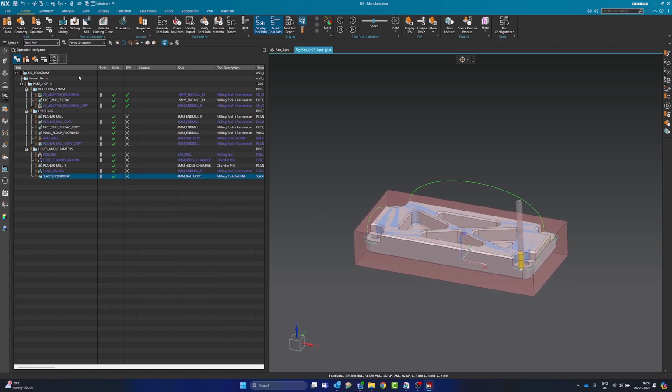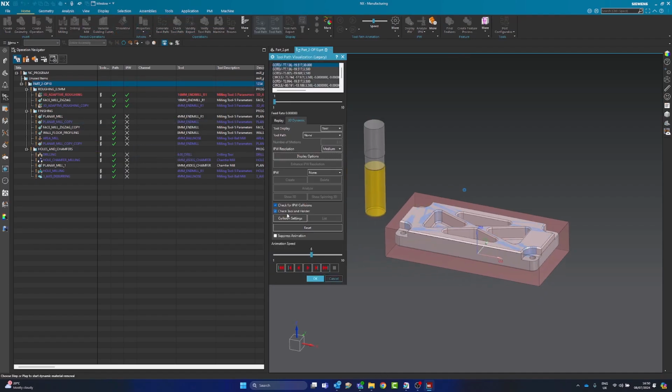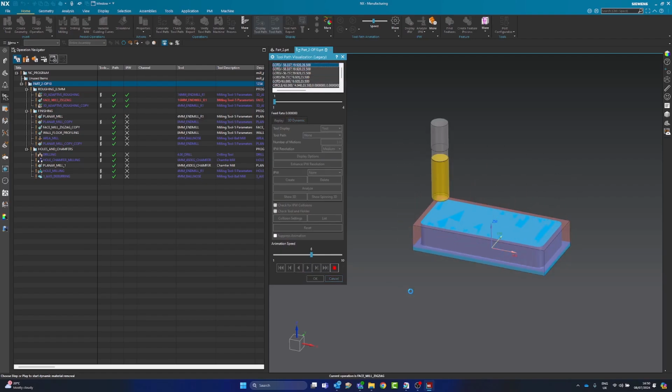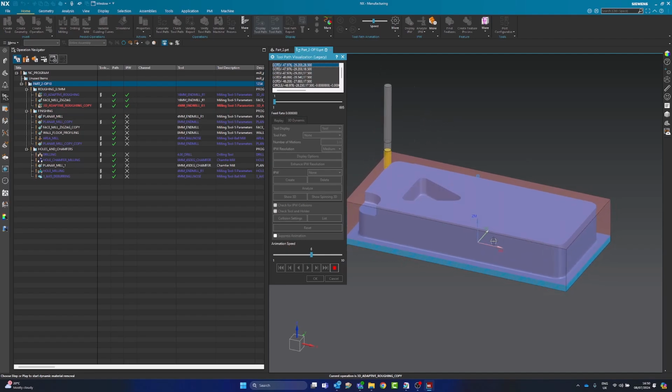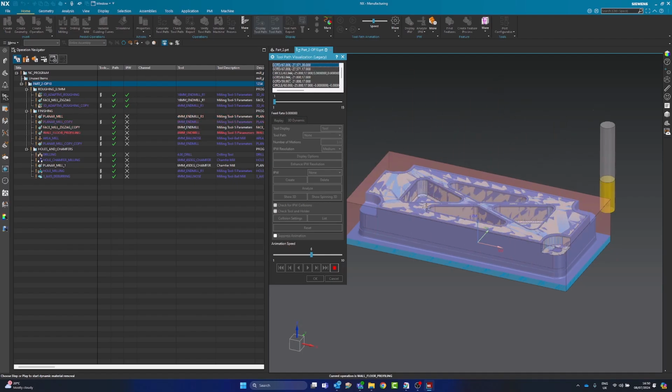So now we are just going to verify the program just to make sure. I'm going to put the stock on so we can see what's happening. All looks good so far. You can normally tell pretty quick if something's wrong, because you'll see the part gouging through. Like here now I can see it's faceted, so that I know that's spot on. That's a size for size. But you'll normally see pretty quickly if there's things wrong.